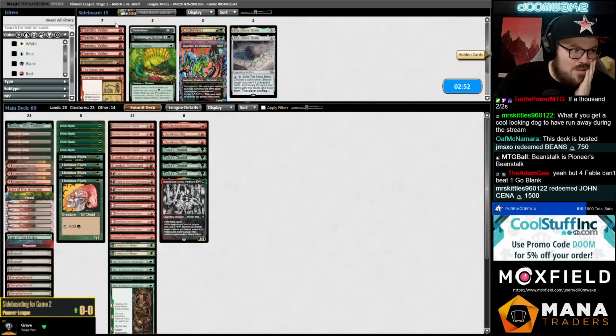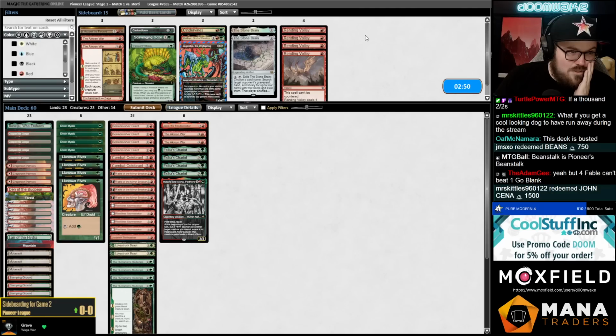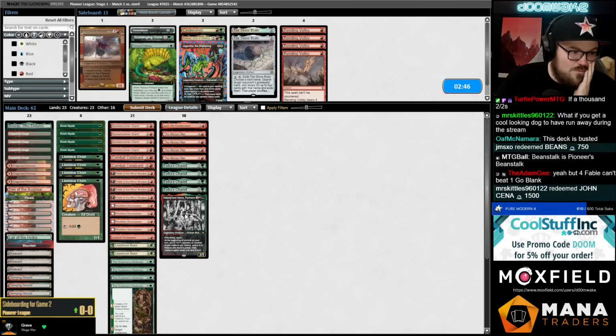Alright, we learned how to win with this deck. Draw 4 copies of Fable of the Mirror Breaker. It's really that easy. Alright, Akroan War is coming in.